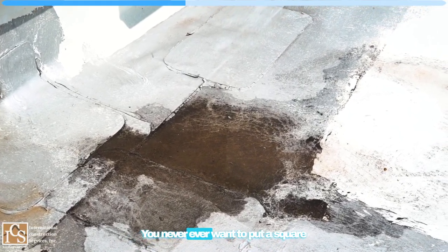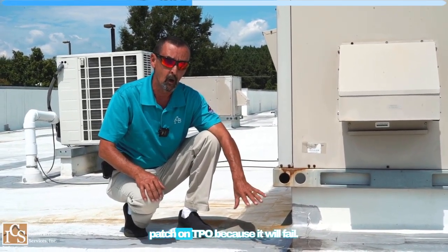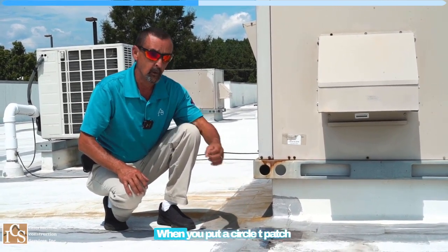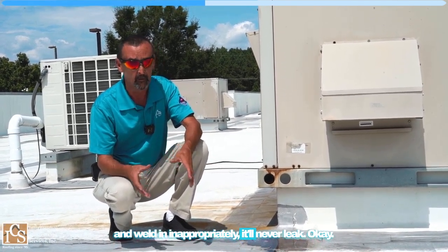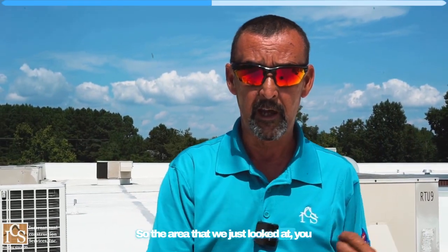You never ever want to put a square patch on TPO because it will fail. The water will get into it. When you put a circle T patch and weld it in appropriately, it'll never leak. Okay, so the area that we just looked at, you can see a lot of issues with that.